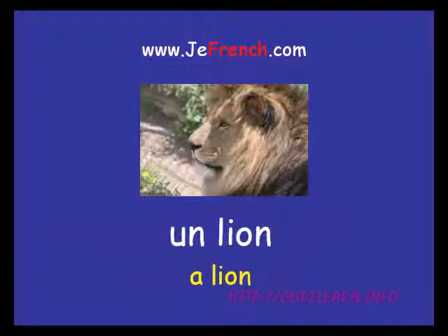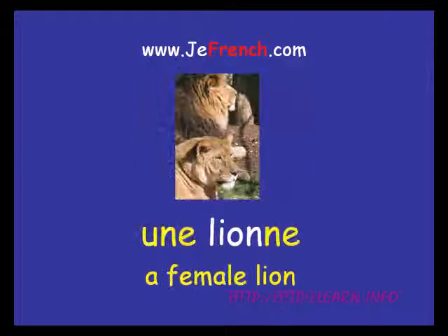Now, some animals have a masculine noun for them and a feminine noun for the female. The lion is an example. Un lion, une lionne. So what's typical here is that the N of lion is doubled in the feminine. Un lion, une lionne. Takes two N's in the feminine, and then the letter E at the end, the sound E, which is typical of the feminine in French. We'll get to that later.